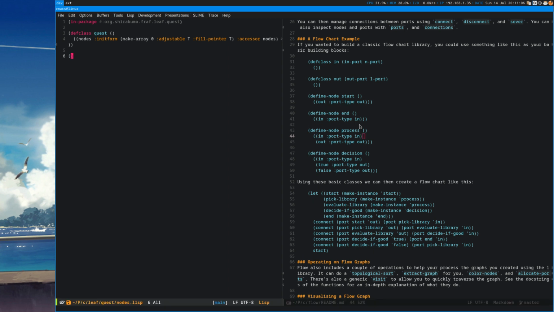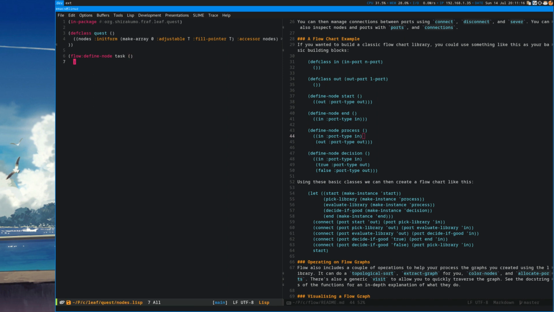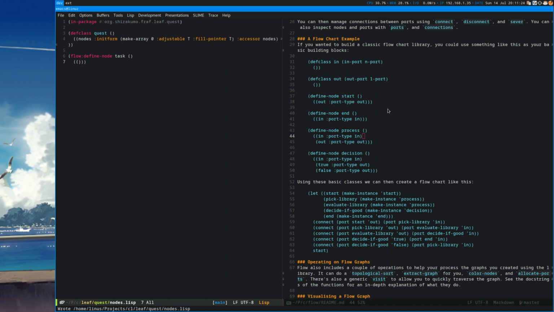Okay, so right, Flow, define node, task. Each task is going to have a number of causes and a number of effects, I guess.